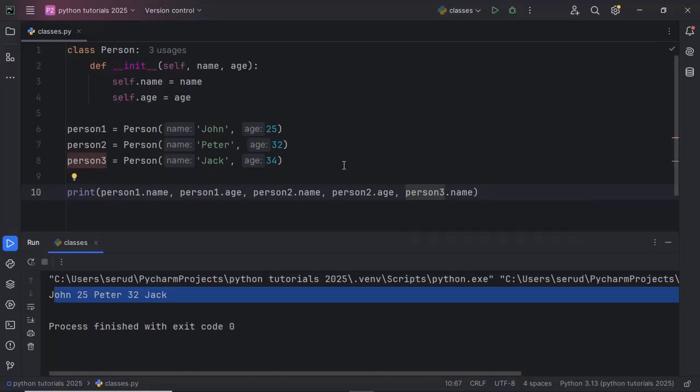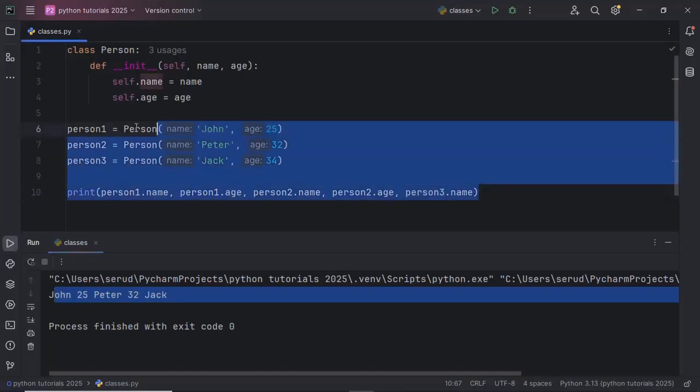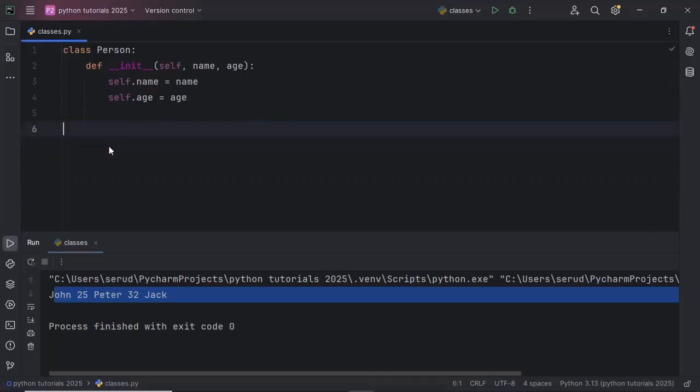So you can also have the methods in this class that are going to work upon the data that is provided. So let's remove this and define another method that is going to work with this data. Let's say define a function called greeting inside here and put a self here.